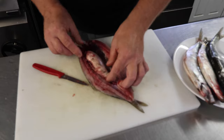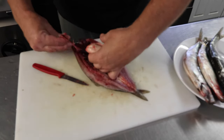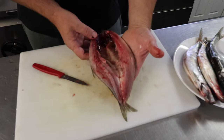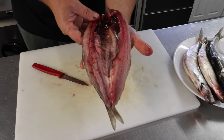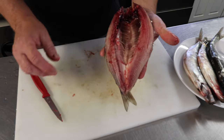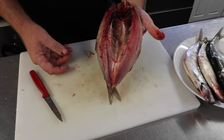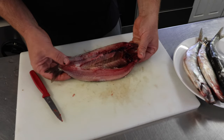It's just a case of slowly prizing it open as well. Oh, that looks good — all the guts and a bit of roe. That's one side and there we have it. Nice, just got to give that a wash, clean out all the rest of the stuff left behind, get rid of the scales as well, and then they'll be ready to pop in the smoker. I've got the rest to do so I'll crack on, get them done, and then we'll get them in.